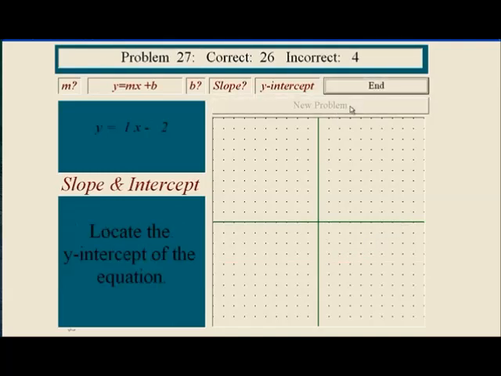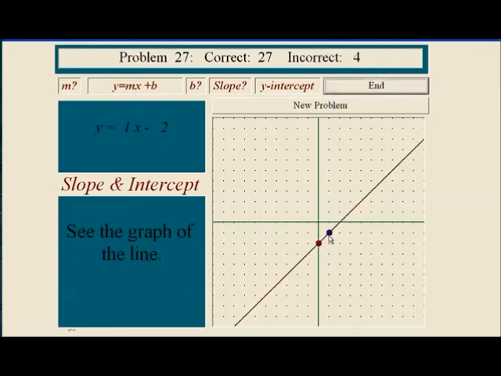So I don't think I'm going to get another one like that. So see how in this one, the x is still there because the m is not a 0. So we have negative 2, slope 1. We win. Boy, we did 27 of those before we got the line that was horizontal. That's what I was looking for.